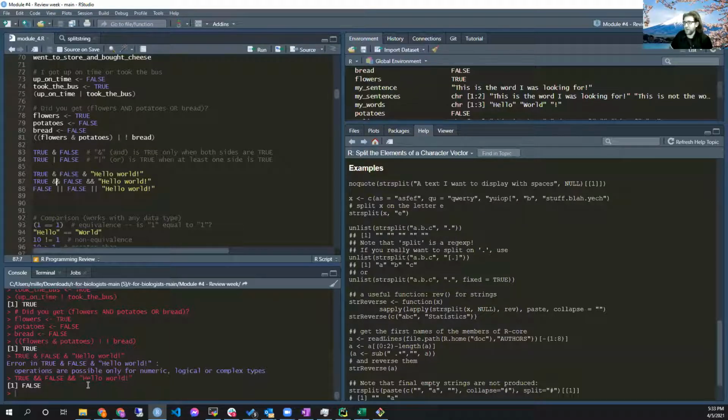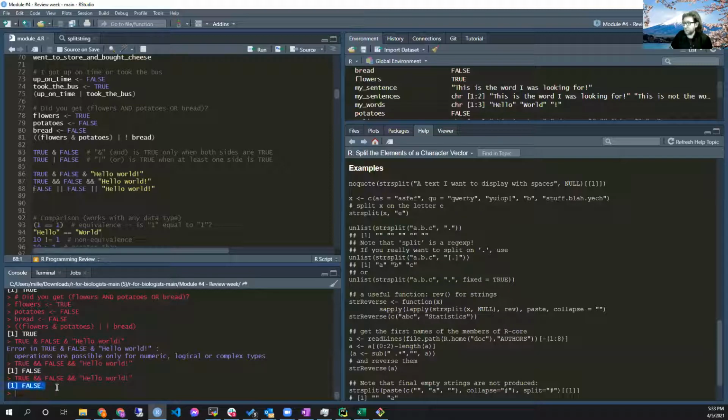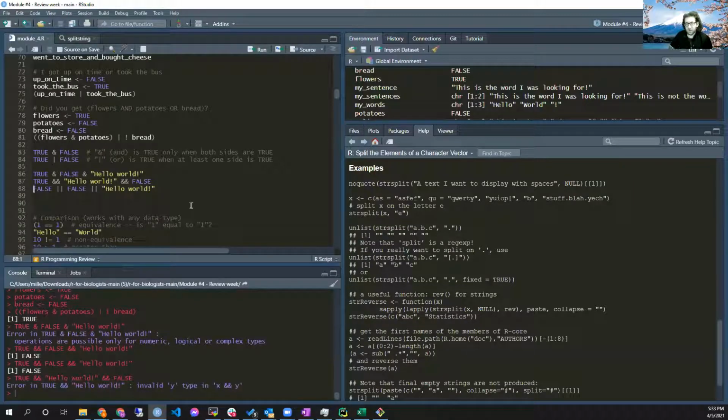No, it does work. Line 87 does work. You can see it doesn't give an error. It just says false. All right, what happens if I take this and I move it right here? This will give you a little bit of a hint, I think. Now it gives an error. So why does this give an error when this doesn't? So I'm going to put these in here just so you can see them side by side.